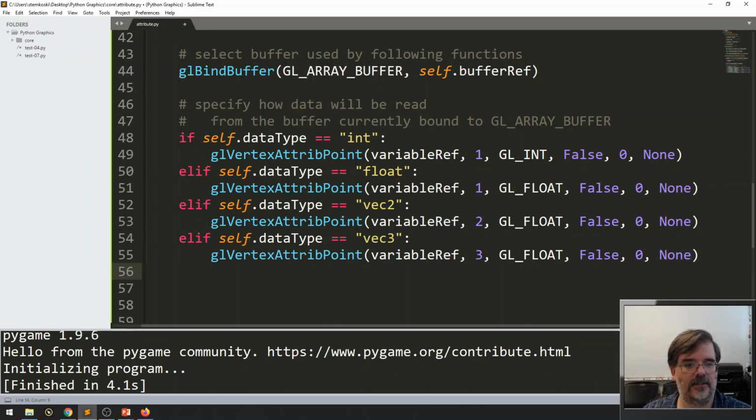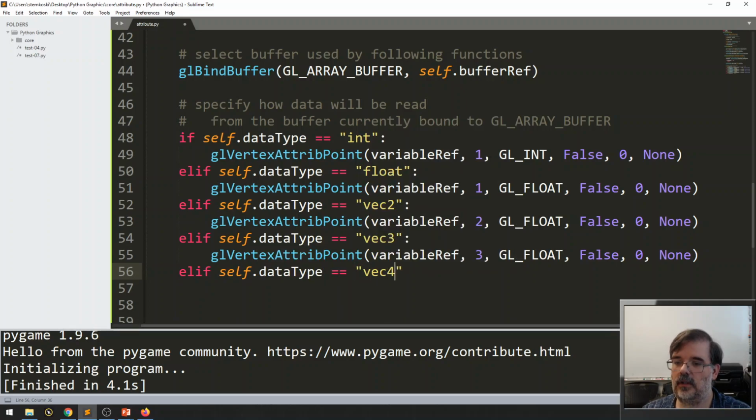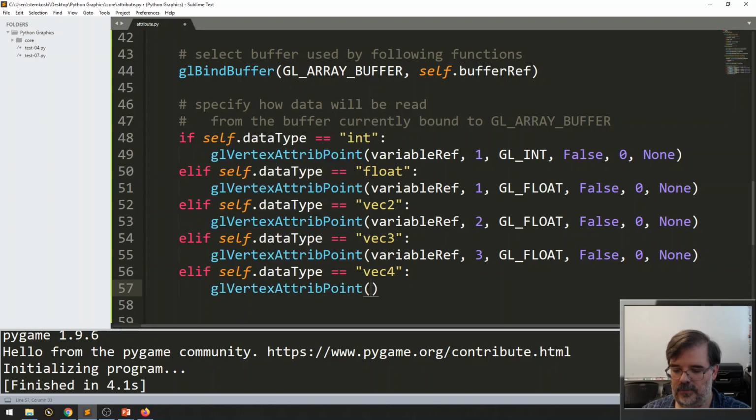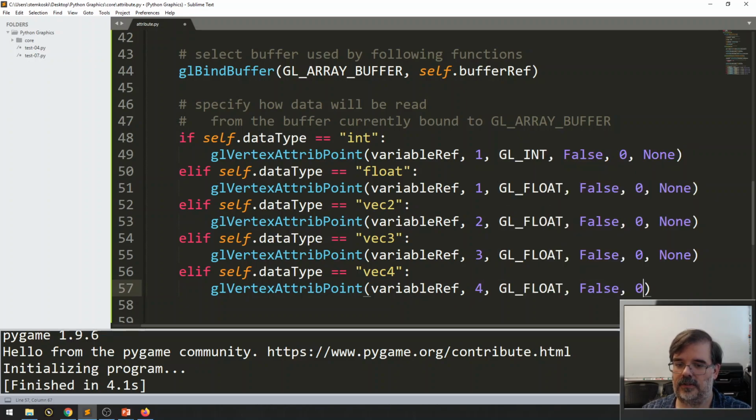And the last case for now is a vec4. We'll see a lot of vec4s. Elif self.datatype equals vec4. Probably noticed a pattern by now. GL vertex attrib pointer, variable ref, 4 floats, false, 0, none.